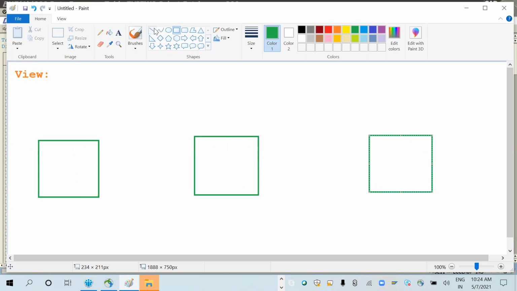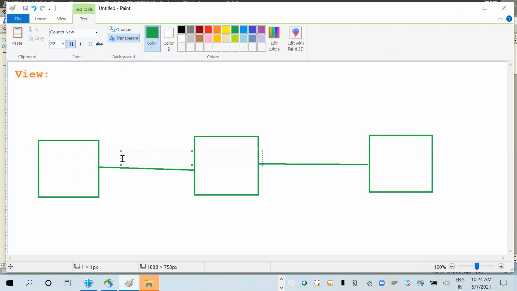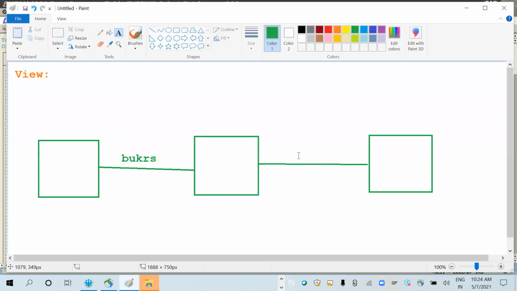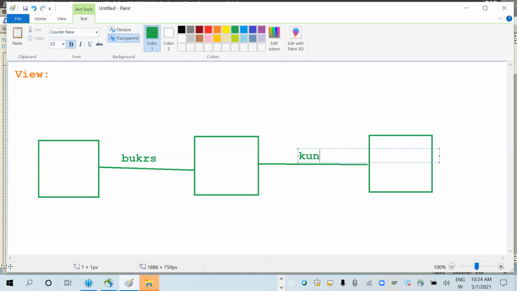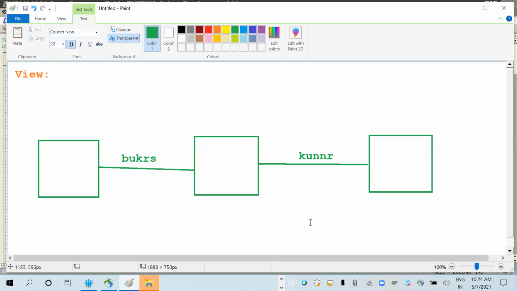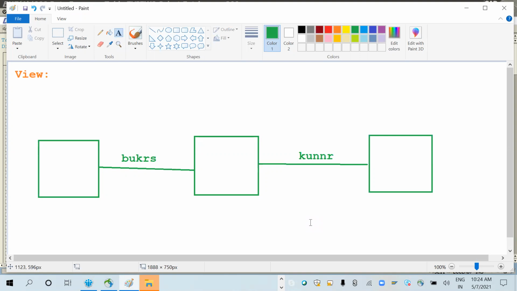So we are trying to create a view. So the common field between these two tables is Bukrs. Common field between these two tables is Kunnr. So like that, you need to have some common field. If you have the common field, then it will try to relate the data from different tables, right?